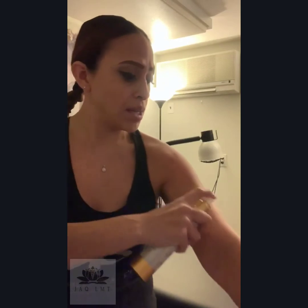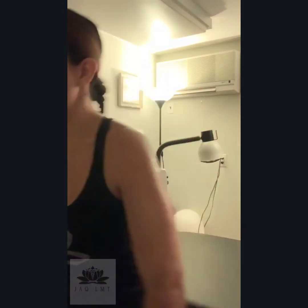So let me just grab a little bit of oil. I love Ashley's oil. I'm just going to show you exactly how you would use these tools. I'm going to pick my favorite tool, which is made by Rock Tape. That's just my favorite because this is pretty much my partner in crime. I use it all the time here in my practice.